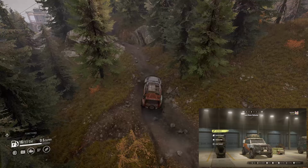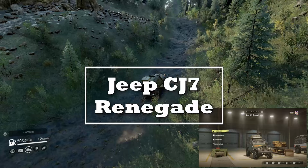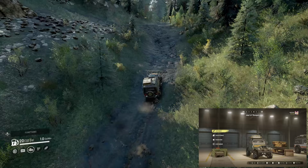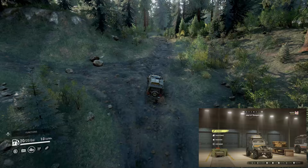All right, now it's time to move over and talk about the Jeep CJ7 Renegade. Let's get into this. These last two trucks you're seeing sitting here, the Jeep Wrangler and the CJ7 Renegade, were two other trucks that Max Power and I used on our All-American Challenge mode. That is on YouTube, on Twitch as well. We are going to continue it in the new phase on phase 8.